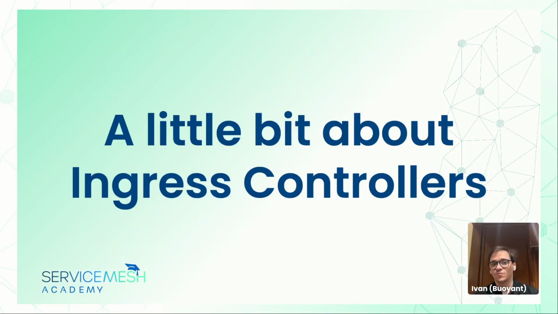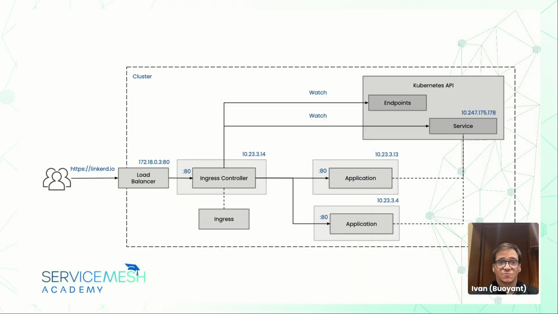But before we dive into Linkerd and how Ingress controllers behave with a proxy in front, let's talk about Ingress controllers. So we have a cluster. Let's start from the left. There you have users outside the cluster. We send a request to a specific endpoint. That endpoint is resolved to a specific IP, which is our Ingress controller load balancer.